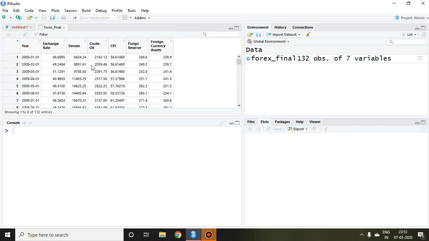I have the data set of various macroeconomic variables. Out of that, I'm going to decompose exchange rate, which is available in form of monthly data. So first and foremost, I will convert it into time series nature by simply writing here ER equal to ts, and then exchange rate, comma, and then frequency, I write here 12, comma, and then start equal to c(2009, 1). Let's try to understand this.